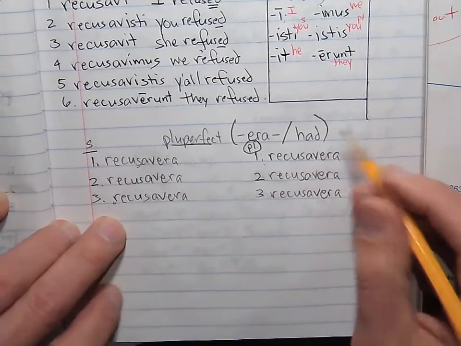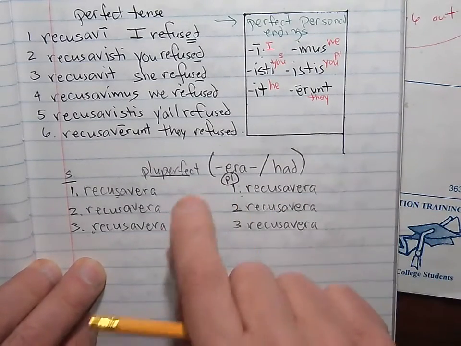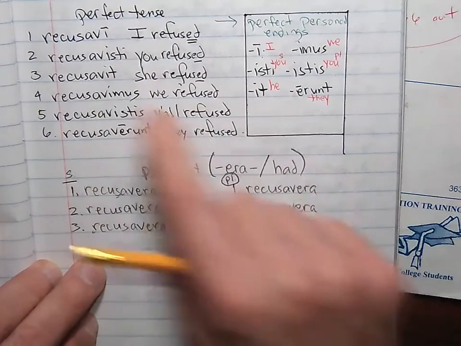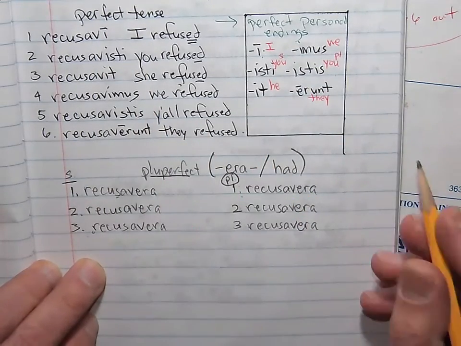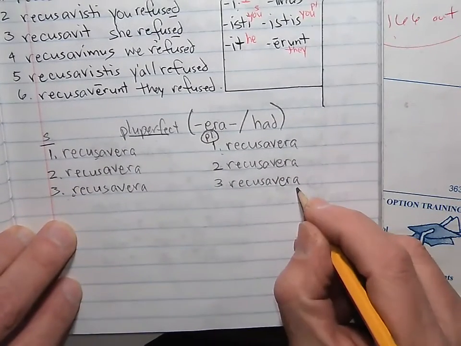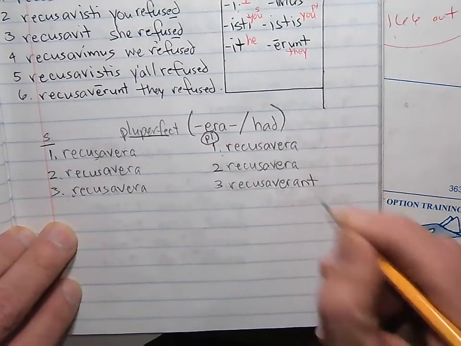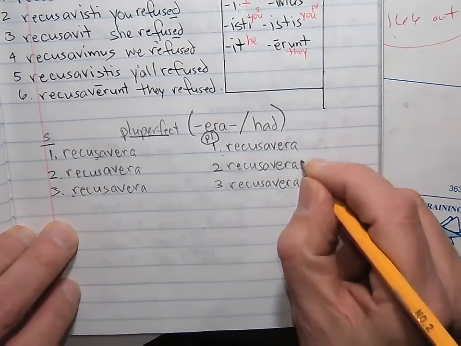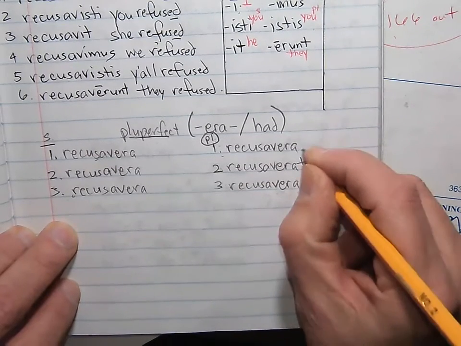Now, I'm not going to have to do anything fancy for my personal endings. Remember last week when we did perfect tense, we had to learn a new set of endings. We do not need to do that for the pluperfect. We're just going to use the endings we already know. I'm going to start with number 3 over here on the right-hand side, 3 plural. We all know it's they or NT. Does anybody know the next one? TIS. I'm working backwards for a reason.